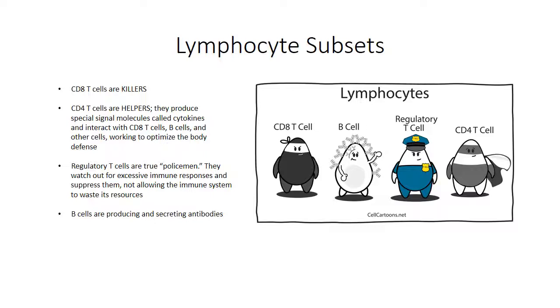And first from the right, or fourth from the left, is the CD4 T cell. We call it helper. CD4 cells are helpers. They produce the signal molecules called cytokines. You saw them produced by macrophages in the slide that showed you inflammation, but most cytokines are actually produced by CD4 T cells, and these cytokines regulate immunity.